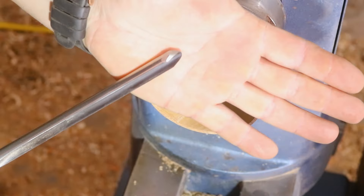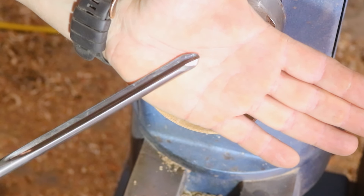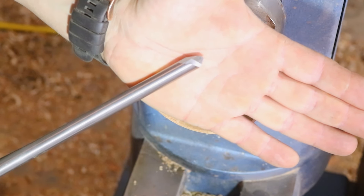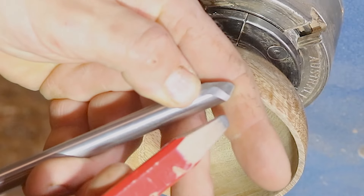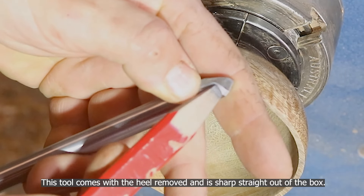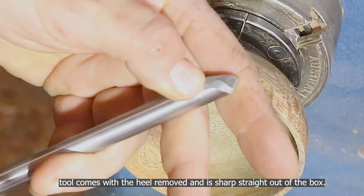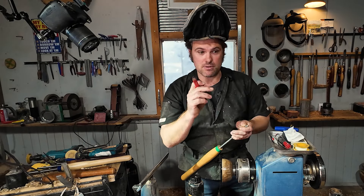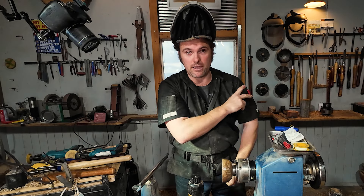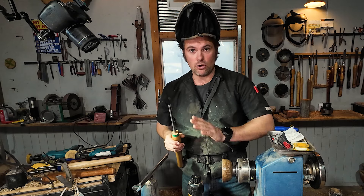When I'm cutting through here, I'm going to be using the Glenn Lucas GL5, sharpened to a 45-degree angle. You can see along here that I've reduced the bevel — I've removed some of that heel — and what that does is reduce the friction of the tool on the timber, so there's less steel on the timber surface. I highly recommend putting a fresh edge on your tool before getting your oil and beginning.